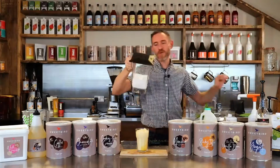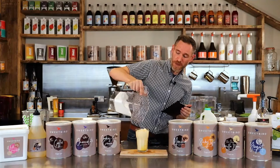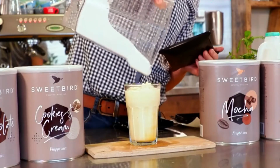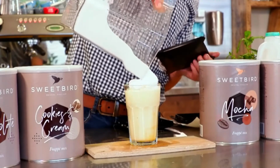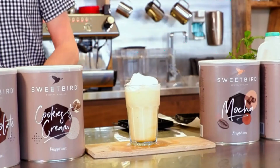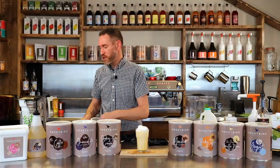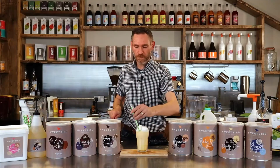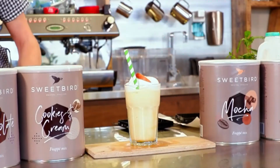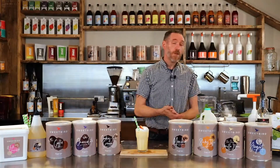So as you've seen, the milk has expanded and grown, and gives a really nice meringue texture. And then we're just going to put this on the top as a nice low calorie option for topping. And then to finish this drink off, again, add in your straw and a slice of peach just to finish that off. So, moving on to the next drink.